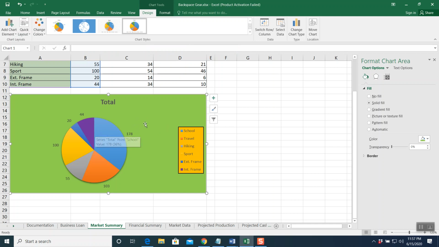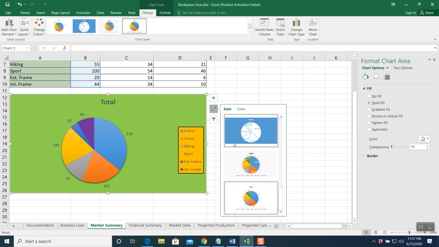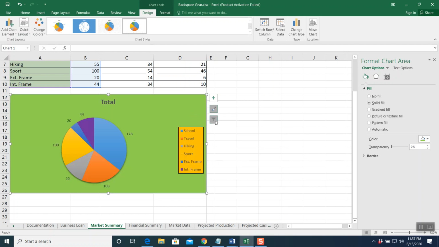Now someone asks me, sir, I can see 1, 2, 3, 4, 5, 6 legends. Can I increase and decrease the legends here? Yes, you can. How? Let's take a look. Go to, we already know this, chart elements, chart styles. All the styles which are up here would come right here as well. Now next one, chart filters.